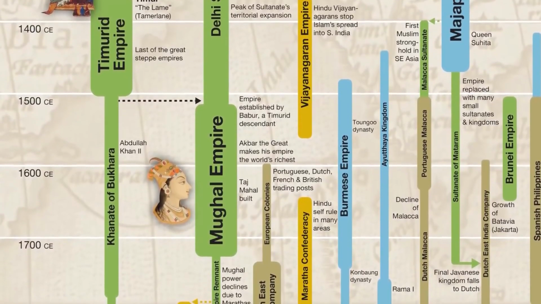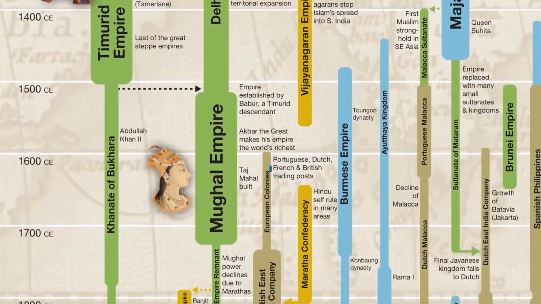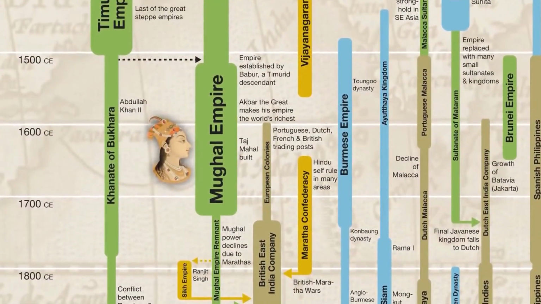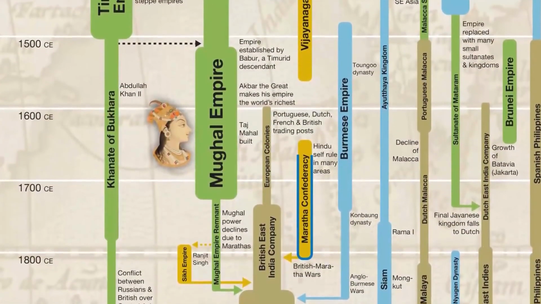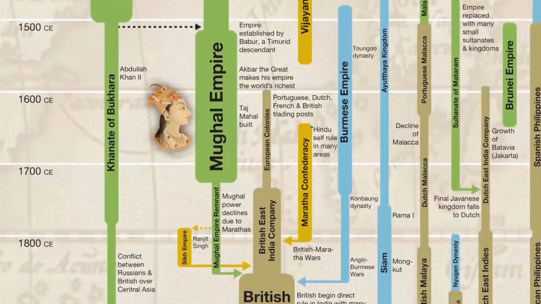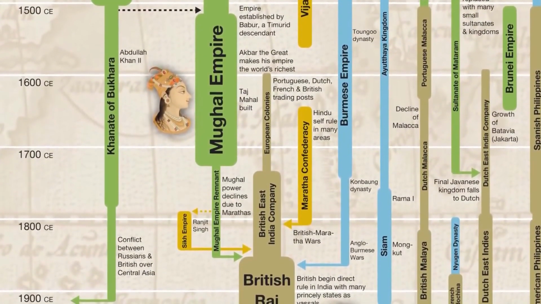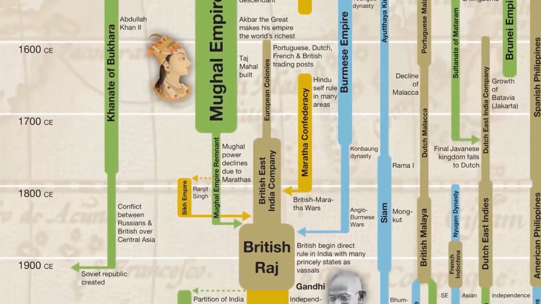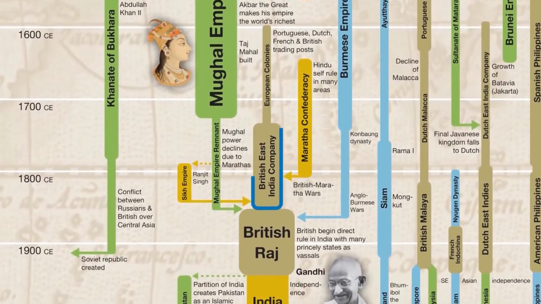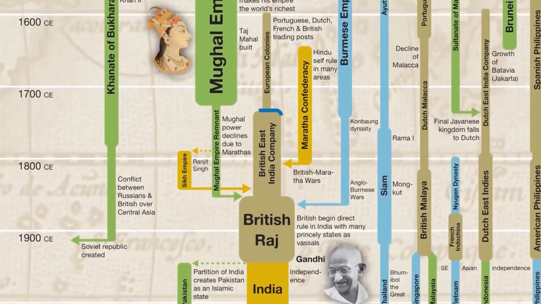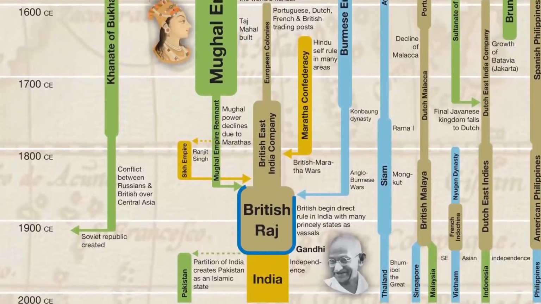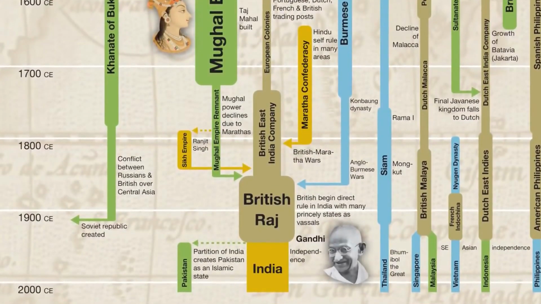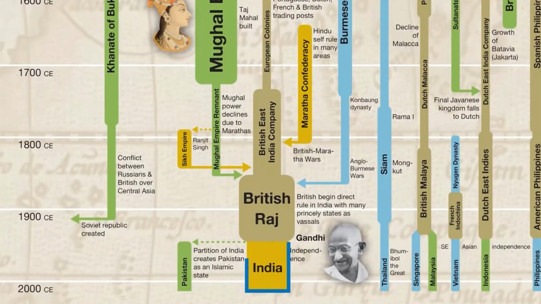For one thing, several European colonial powers had arrived and were starting to establish trading posts along the coasts. And secondly, the Hindu Marathas were starting to achieve independence and were building an empire that would eventually eclipse the Mughals. The three-way power struggle between the Mughals, Marathas, and Europeans was eventually won by the Europeans, with the British establishing direct rule in India in 1858.